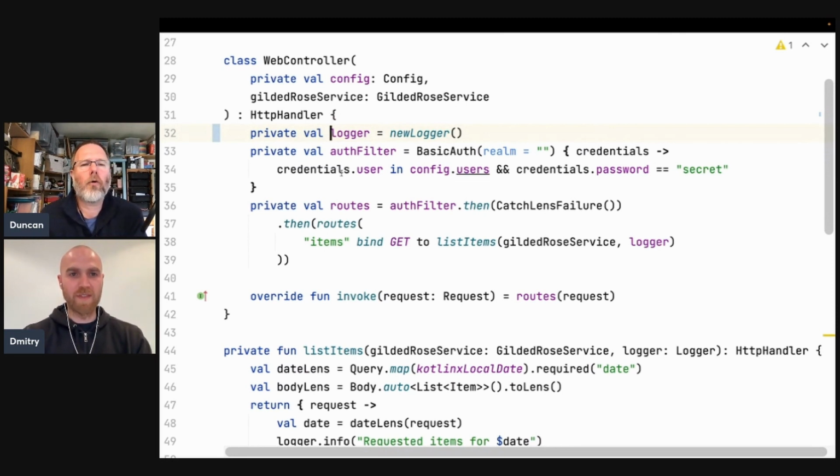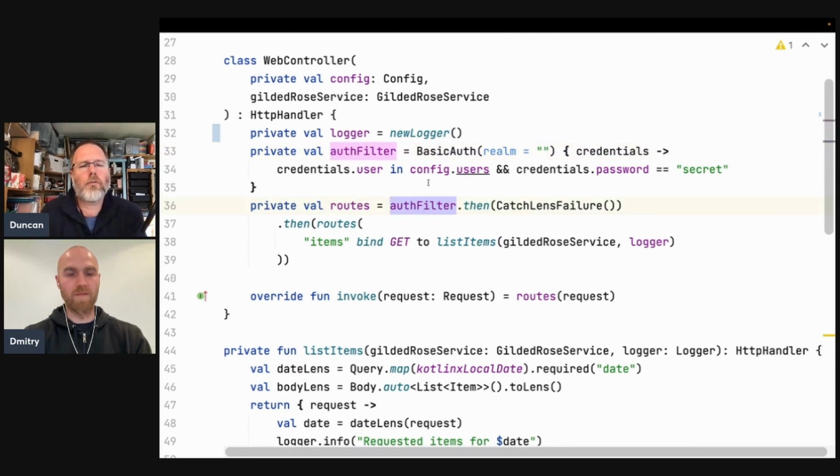So I'm interested in this auth filter because we're doing authorization. We know we are because the test required it. There was a test there, I think, that showed what happened when you were logged in and when you weren't. Here we're explicitly saying there is this filter that's applied to our routes. You can see it there on line 36.